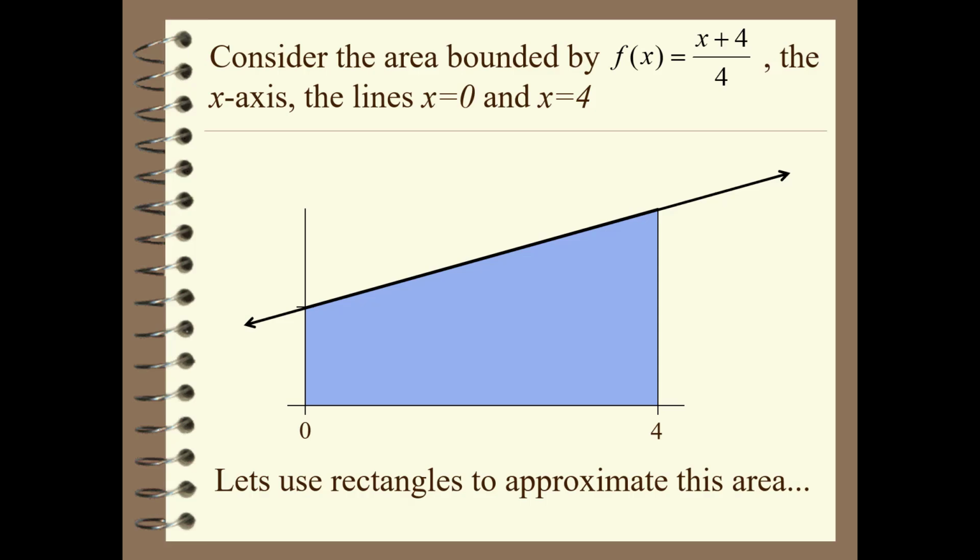Now to do so, I will fill or superimpose on top of this region a bunch of rectangles. I'll find the area of those rectangles and then add them together. The sum of the areas of the rectangles would then be an approximation to the area of this trapezoid. Now, in order to design these rectangles, we need a process to follow so we can make it somewhat systematic so we can repeat it.